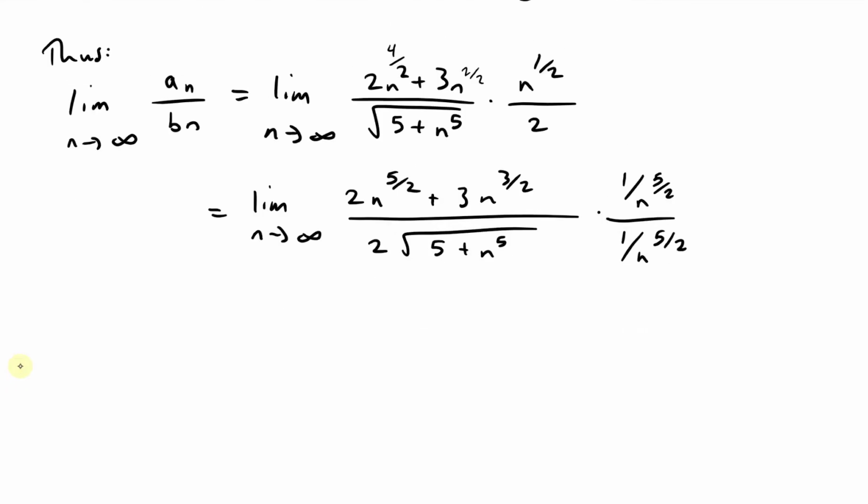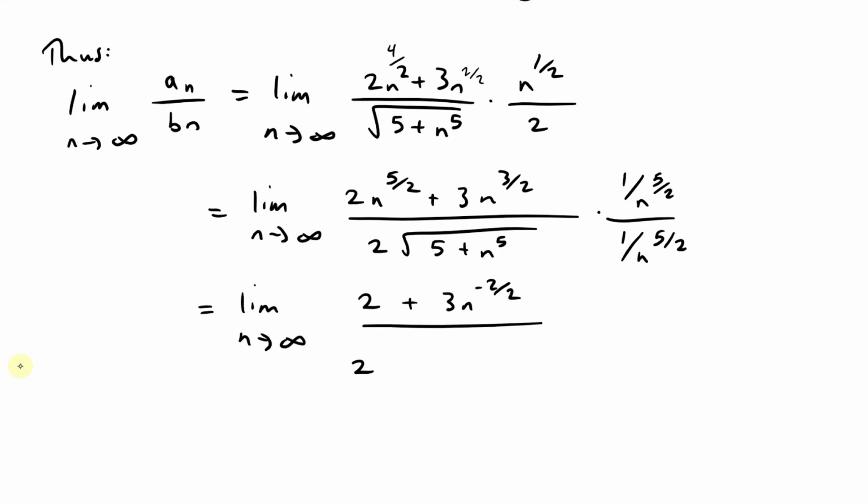So now what we're going to do is multiply it all inside. We get the limit as n approaches infinity. This one divided out is going to be 2. These ones will just cancel. This one right here, 3n to the power of 3 over 2, so we're going to just subtract the powers, 3 minus 5 is negative 2. So we'll have a plus 3n to the power of negative 2 over 2, like that, which is just equal to 3 divided by n.